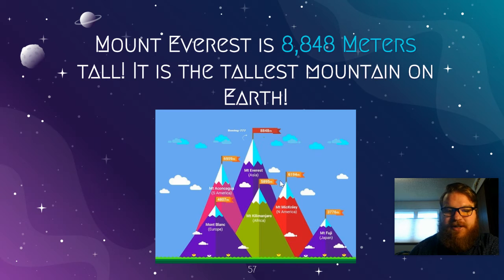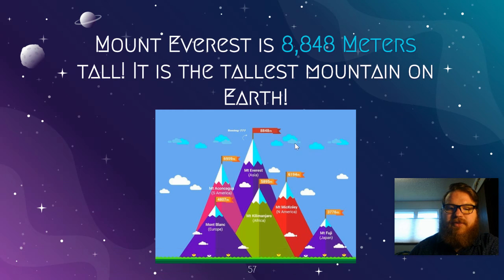The highest point. This is the highest you can physically get before you have to get on an airplane. So then we have a couple different mountains here. Mount McKinley, which is in Alaska, is 6,000. So again, Mount McKinley is about twice as tall as Mount Baker.